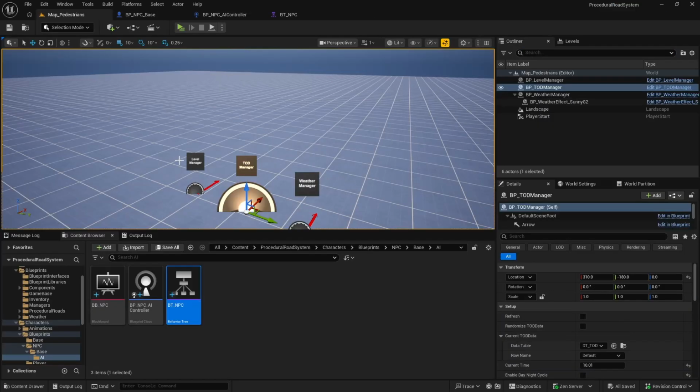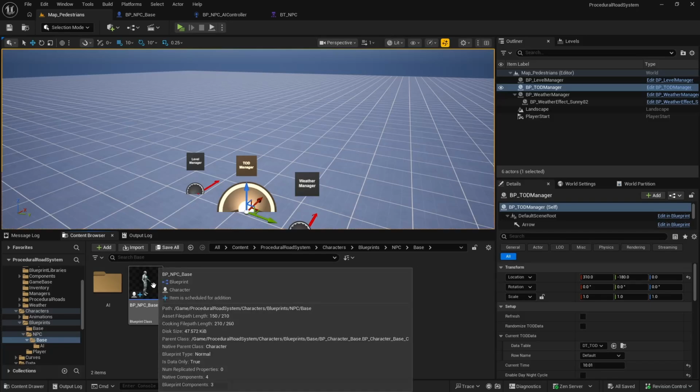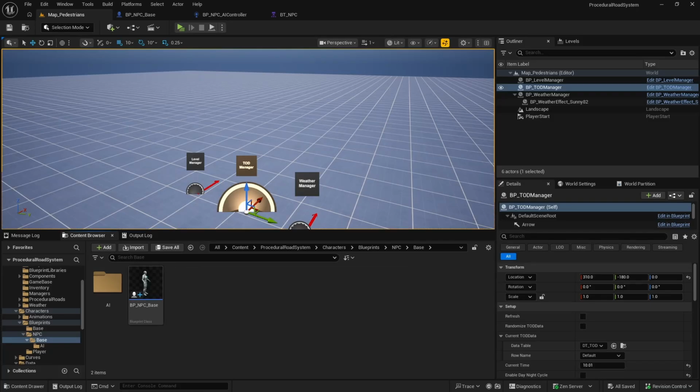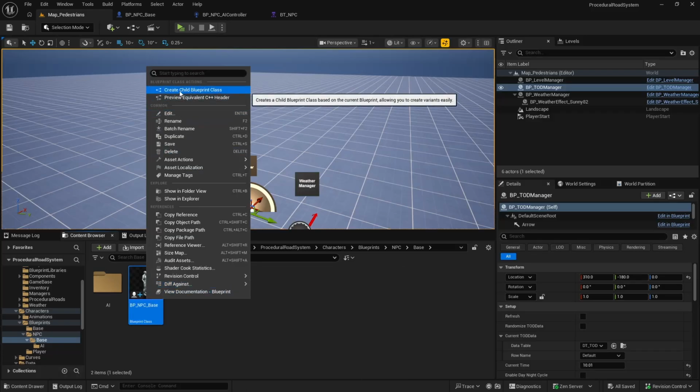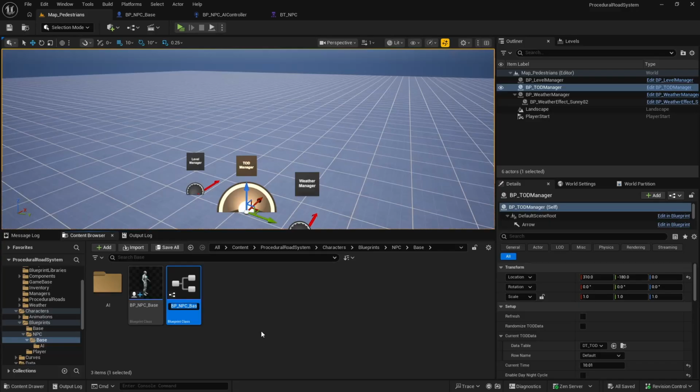Right, now if I go to my level, no, before that actually let's create a child instance based on this NPC base. Let's just say create child blueprint class. I'm going to call this one bp underscore ped underscore, let's just say male.